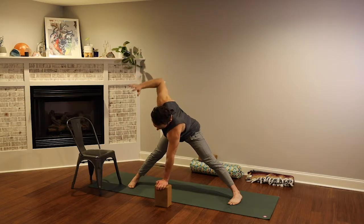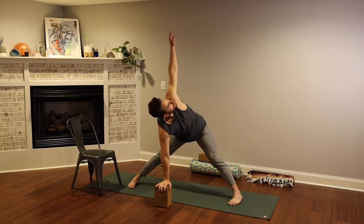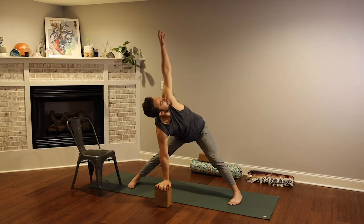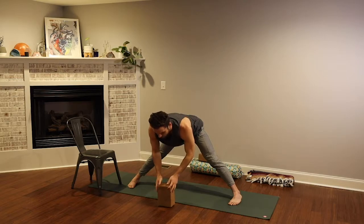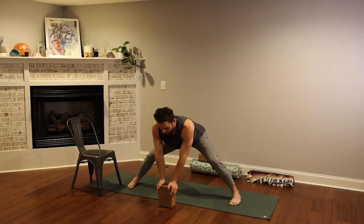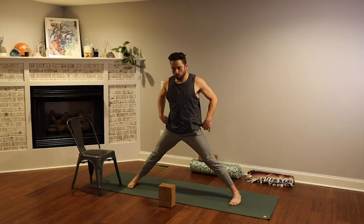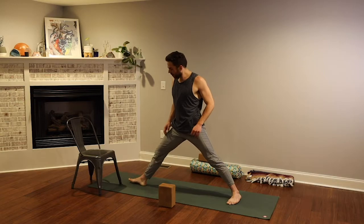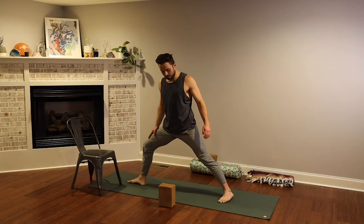Next breath out, exchanging the hands, right hand to your support, left arm reaches. Next breath out, both hands to your support, and then go ahead and softly bend those knees and make your way to stand. We're going to point the right toes towards the back edge of your mat. Heel toe that left foot in a few steps.